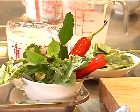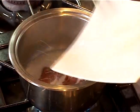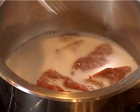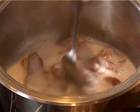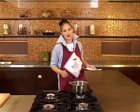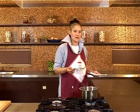Right, so I heard it bubbling. I want to just tip my meat in there. Okay, just lower the heat. Stir it one more time. You have to coat the meat in the coconut milk. Just let the meat sink deep in the coconut cream. Don't try to use milk. You cannot get away with milk. We really want coconut cream. You can get it at any Asian supermarket.